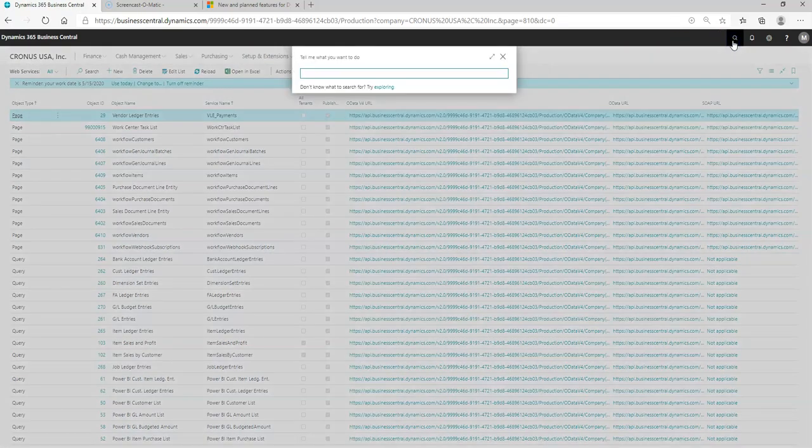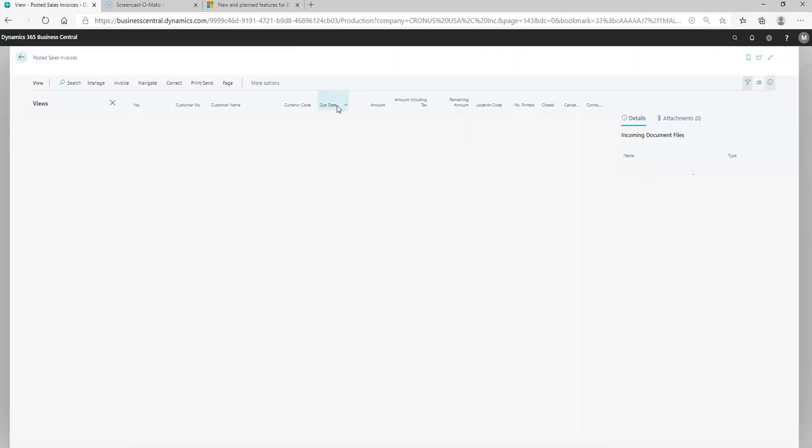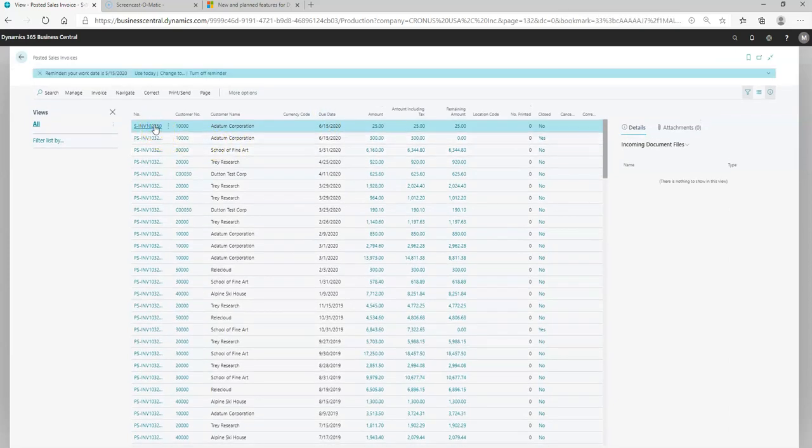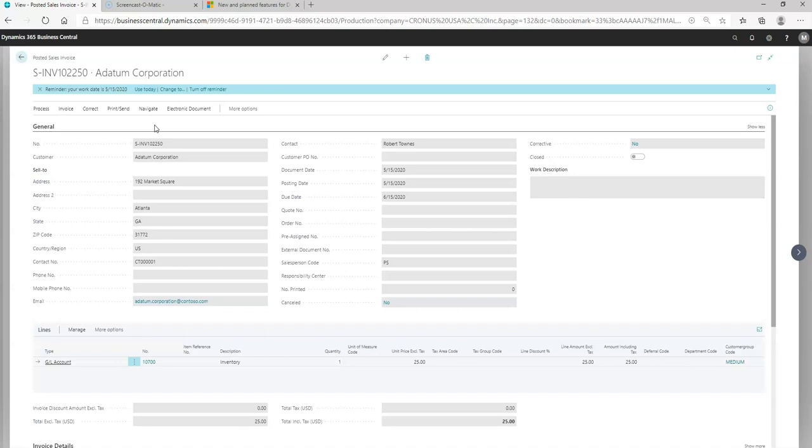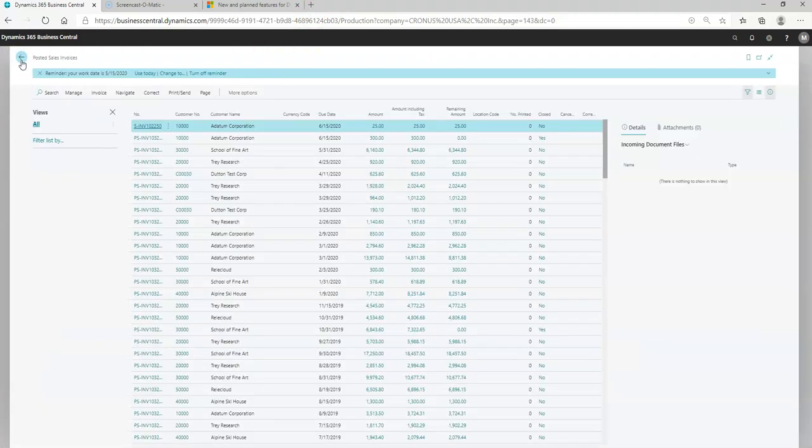So if I go to posted sales invoices, for example, and I were to click on an invoice. Now, I have to have entered the shipping agent service, and then at that point, I can come up here to process, hit track package, and key in that tracking number. Or we could work on making it talk to your UPS WorldShip or your FedEx systems and get that package tracking number in. But when I click this, now this isn't going to work, but if I were to click that, I would get a new tab out to UPS and it would show me where that package is. So that's a nice feature there that they've added.